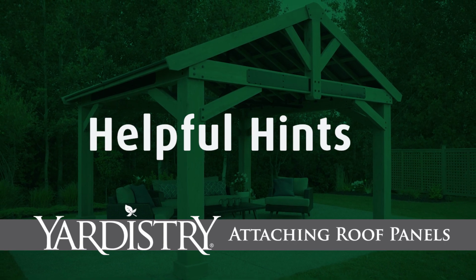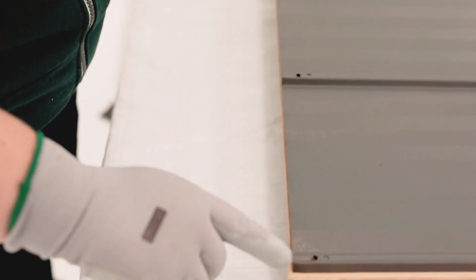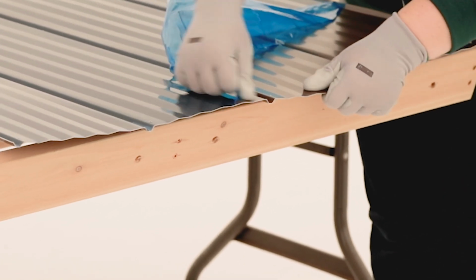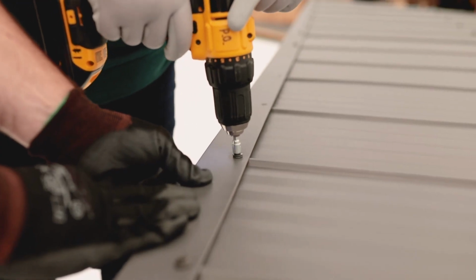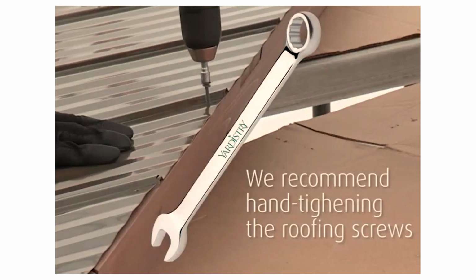Attaching roof panels. Gloves are essential for this part of the assembly because roofing materials can have sharp edges. To prevent scuffing, remove the clear and blue protective film from both sides of each aluminum part just before you use it. If you're using a power tool, take care not to over tighten the roofing screws, as that can damage the roof panels. We recommend hand tightening the roofing screws until they are snug.